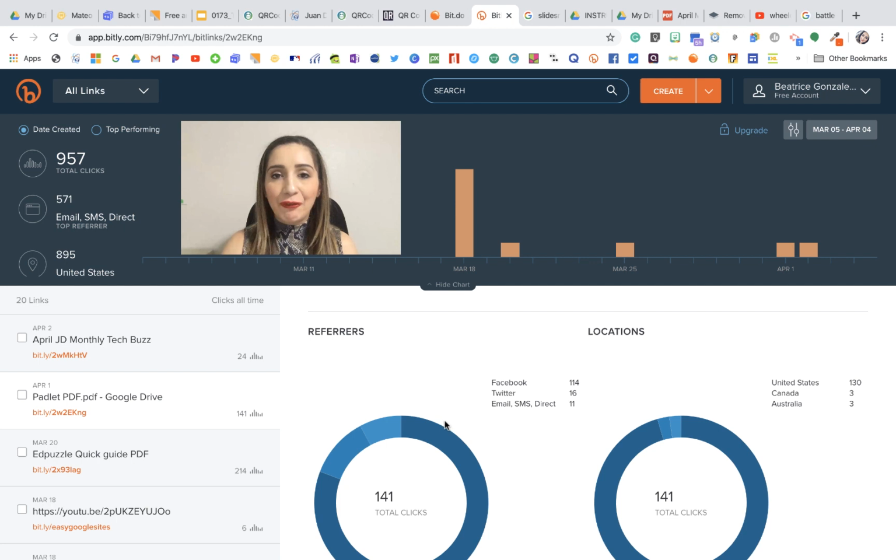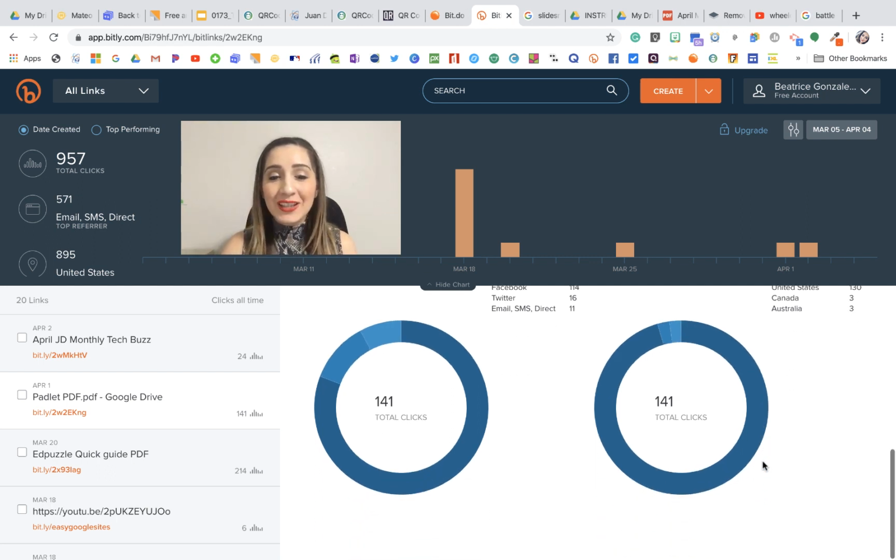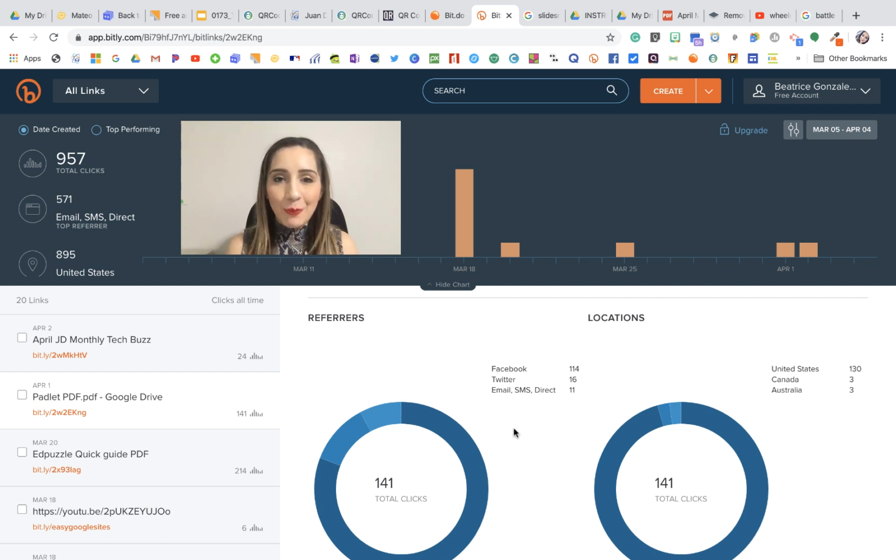Who's clicking it from what domains? There's been 114 clicks off of Facebook. Twitter has had 16, and through email, there's been 11. Also, where are they clicking? Who are the people? They're from the United States, 3 from Canada, and even 3 from Australia. So that's really neat information that lets us know a little bit more so that we can tailor our resources to meet the needs of our audience.